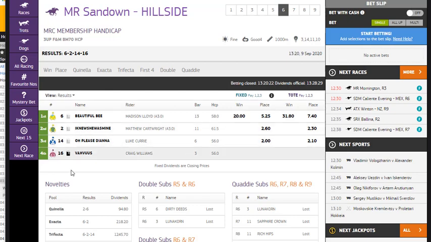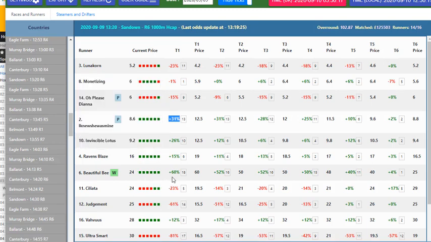We can see here, if we look down the Quinella here, that's first and second in any order, paid $94. And the exacta, which means you had to have the first horse and the second horse in the correct order, which is what we did have, is $218 for having 6 and 2, which is, if we go back to where we were, we had 6 and 2. We had number 6 at 60% and number 2 at 31%. So exotics are another way that you can look at using this software.